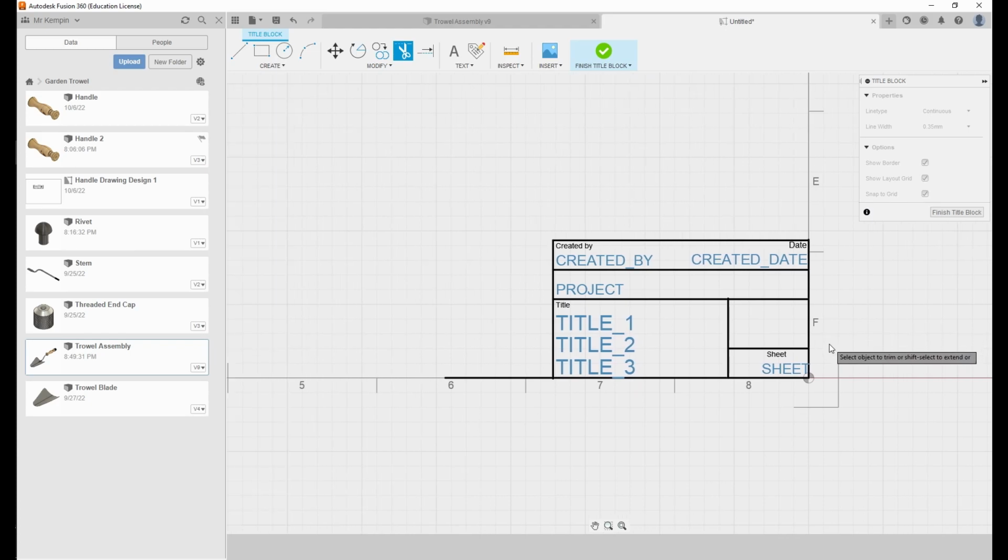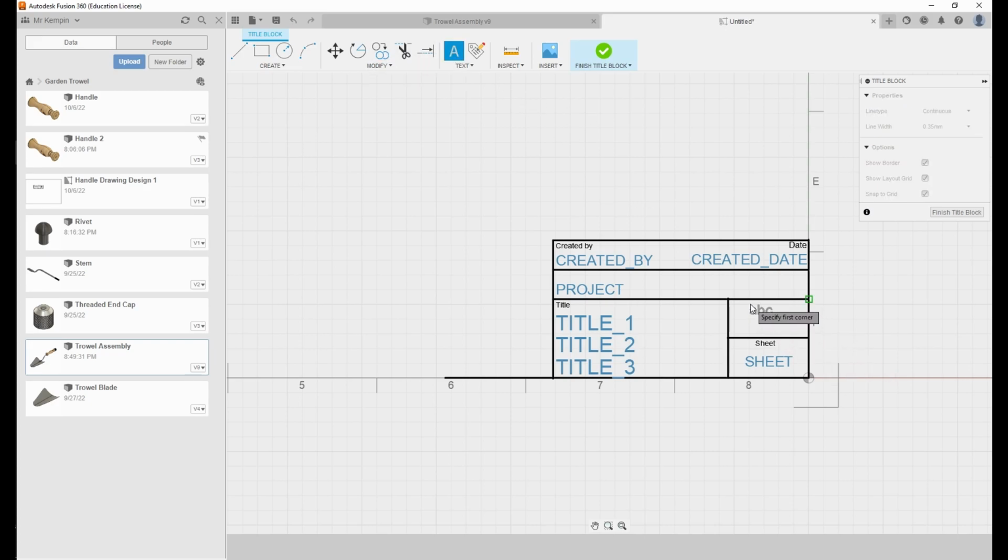And press enter. Take this one, move it up a little bit. There, looks good. Take this, bring that over. I might leave that in the middle. That might look good. Take sheet. There we go. I'm going to put another one in here, and this is going to be, I know what I was going to put there.